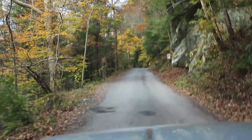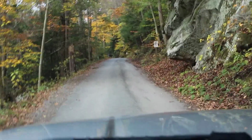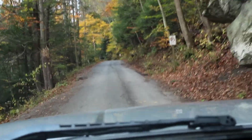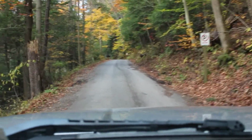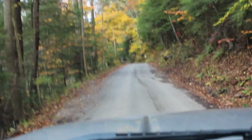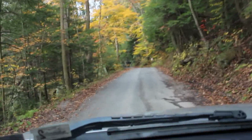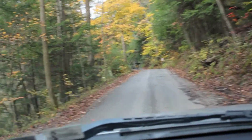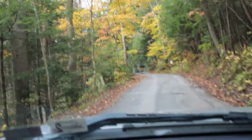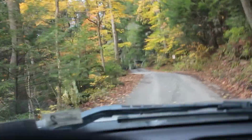This is the road out of the mill. It's kind of funny, there are signs on the other section of the road that say road narrows. It's like, you know, it's not narrow enough now. So we're going to go up and check out a couple other areas of the park and see if there's anything there that's of interest. There's a couple other paths that I've never walked that are supposed to go to neat places, but I have to see how far the walk is, how rugged it is.